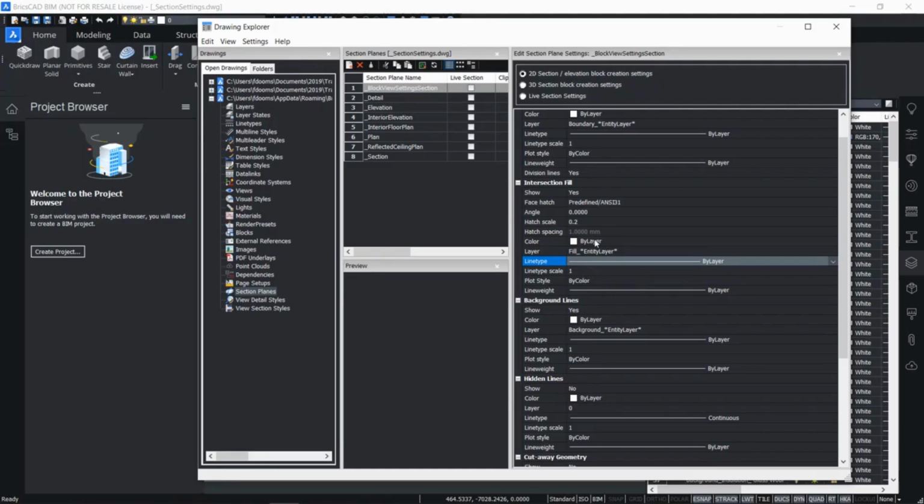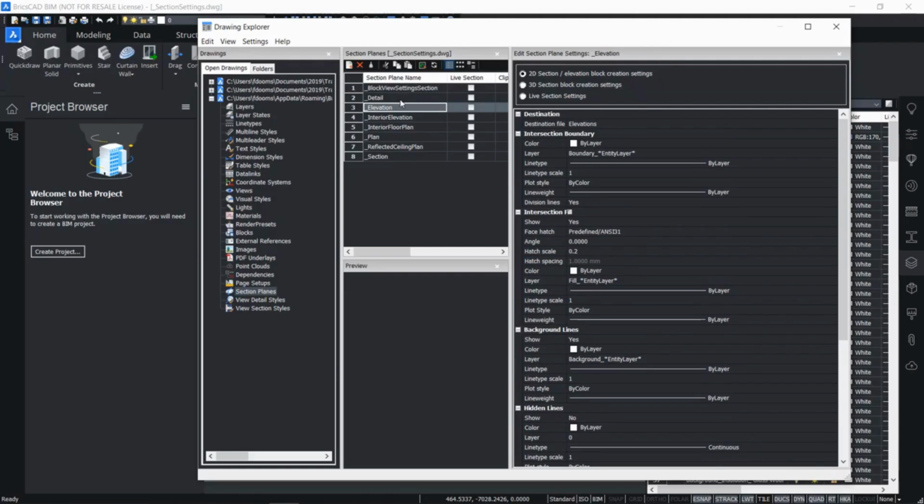So if you would want every boundary line to be red, then you could specify it here. And you see that there is a detail section, an elevation section, an interior elevation section, a plan section. These are all section types which can then be applied if such a type of section is made.